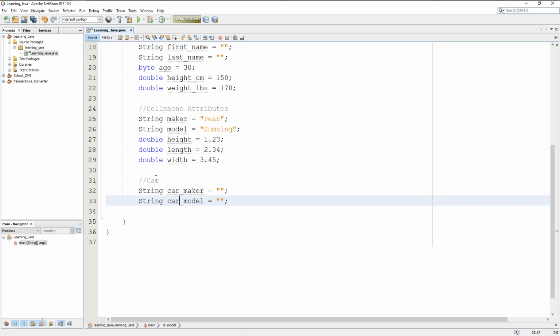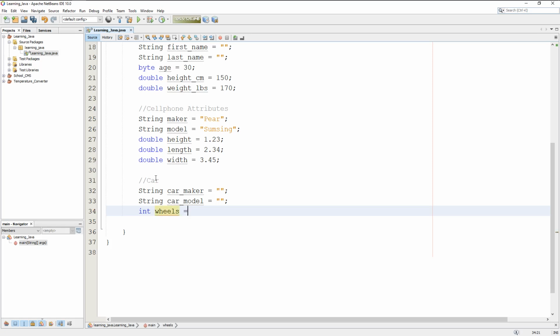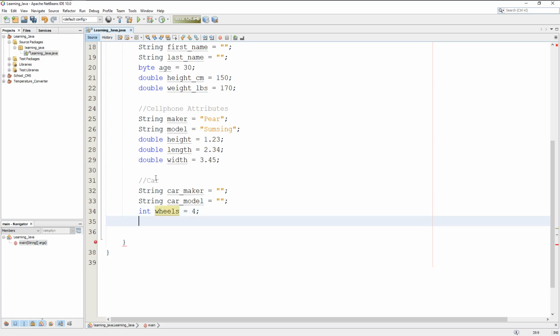Car model, it could have a tire count, int tires. It's got four wheels. It's got doors. How many doors has it got? What's a two-door? Engine size, we could say.